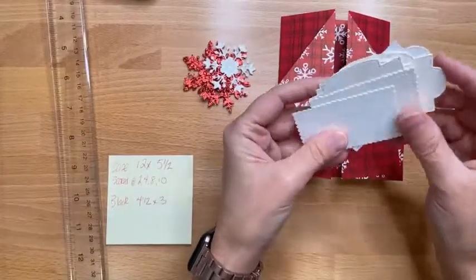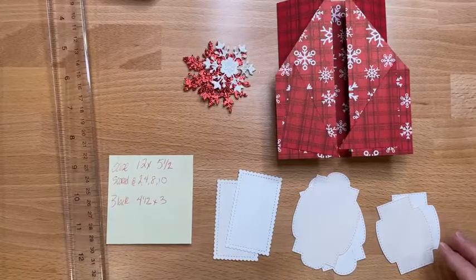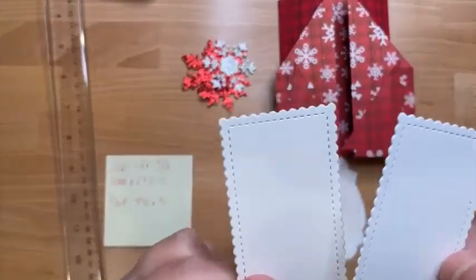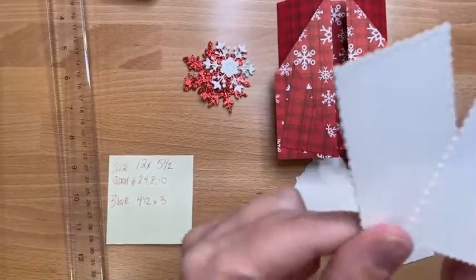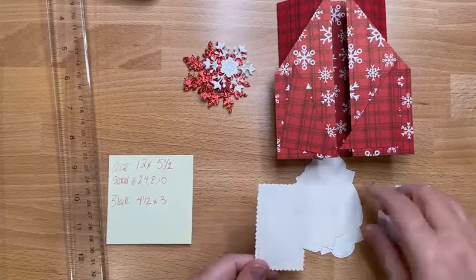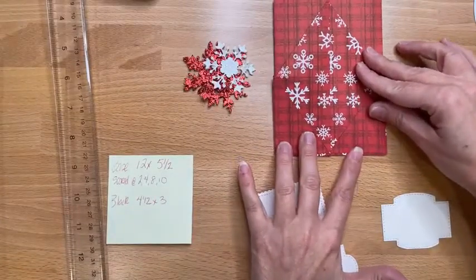Okay, so when I was doing this, I couldn't decide, obviously, on which sentiment block I wanted. So here are my 3 pieces. Nancy and Pam say with. I think Kyle, you say it too. The difference between these pieces, I don't know if you can tell, it's pretty bright in here actually. Let me turn this light down. One of them is shimmer. This is the shimmer paper from Stampin' Up, and then this is just basic white. So I'm gonna make the executive decision to go with shimmer paper because it's a Christmas card. And these are our options. So I'm hearing with is what we like, and I'm good with that.